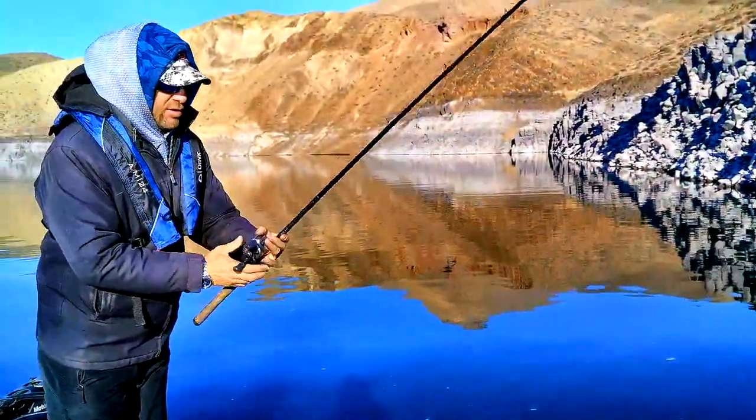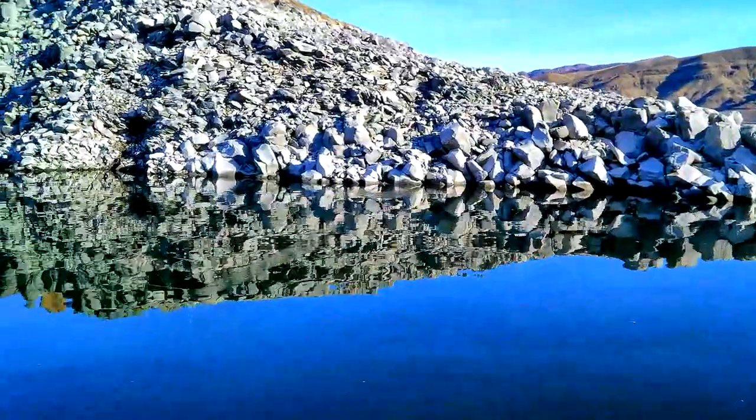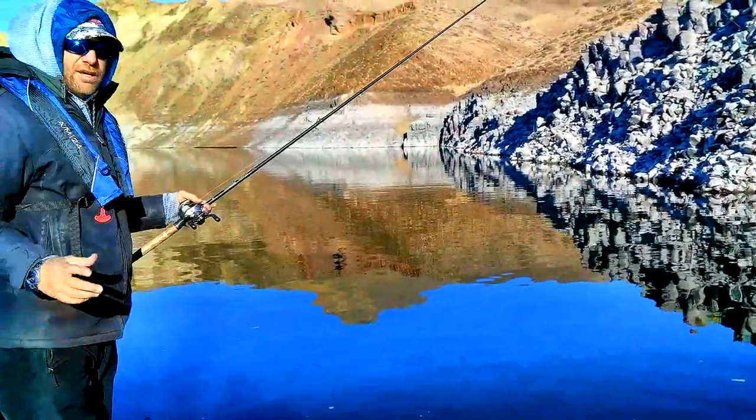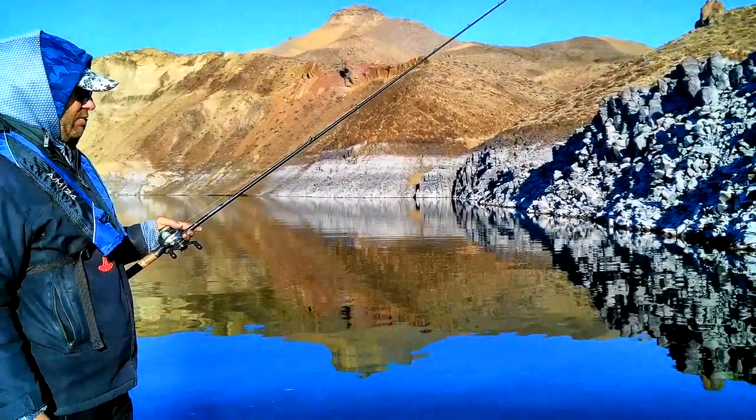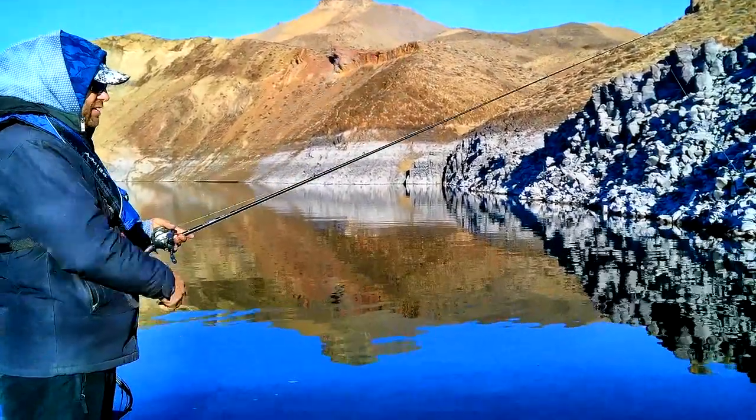What we're going to do here is cast to the edge of this stair step, right to the bank, flick it over, let it settle to the first stair step. Now see my slack, I bounce towards the water. I know that my bait's on the bottom, so I'm just going to pull it to the next stair step and follow the bait down until it hits the bottom again. I can tell, see my slack, how it drops to the water. That means I'm on the bottom. With a tight line, I'm going to slide it off the next step until it makes contact with the bottom.